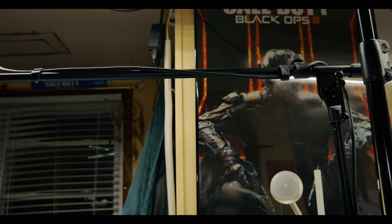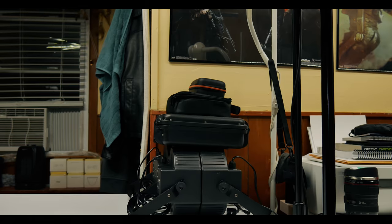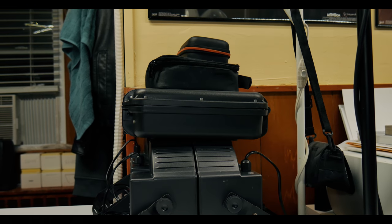And then you can see on the right side, I have some lights. I have an LED light hitting at me, as well as I have some other type of accessories. So I have some microphones from Comica, as well as I have some RGB lights, so then I can hit it in the background, give a little nice flare to it.